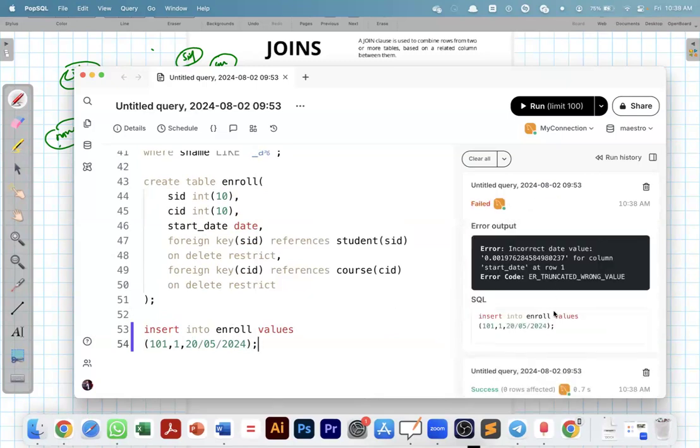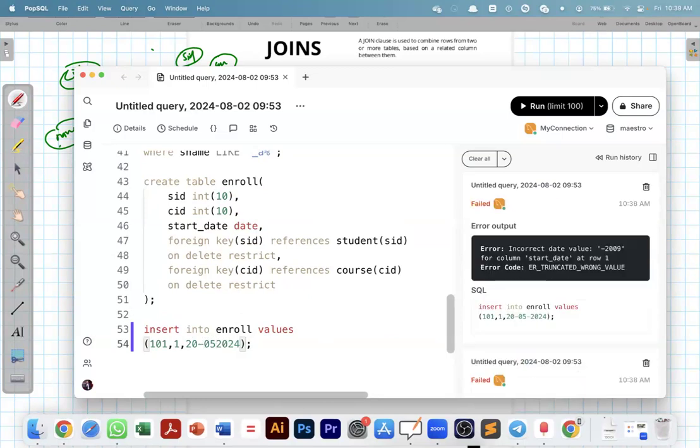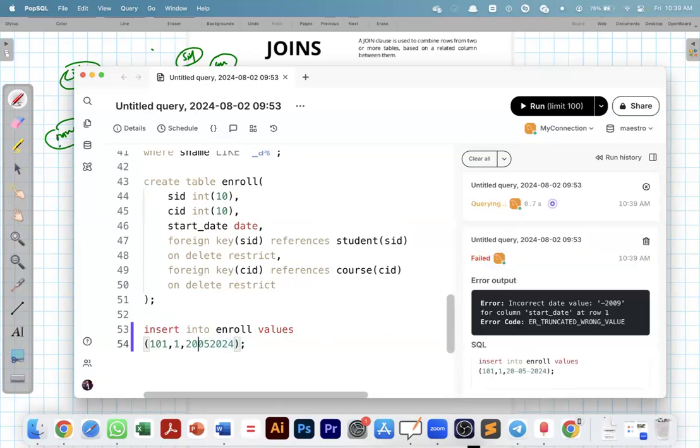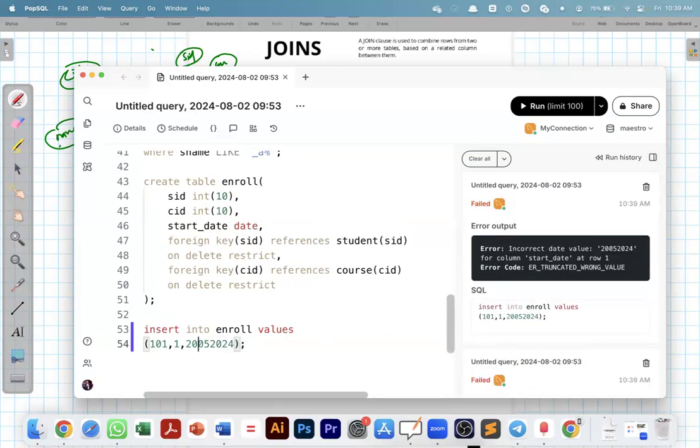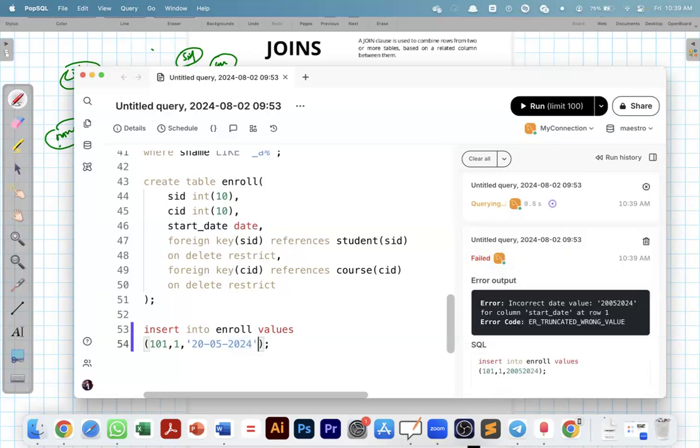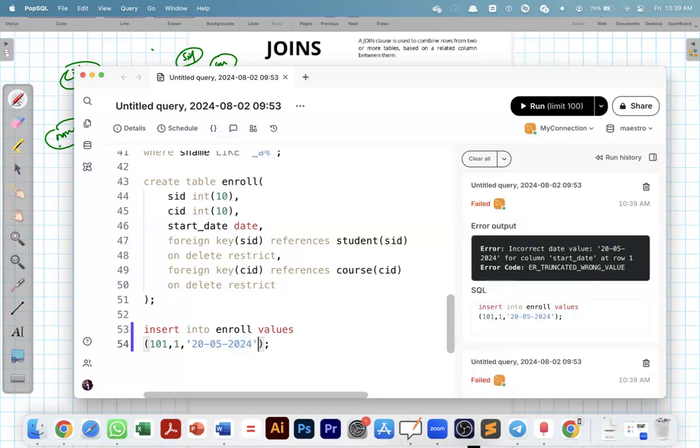Okay, the column has incorrect data values, because I put a minus. I'm giving the date in inverted commas with hyphens. Incorrect data value.